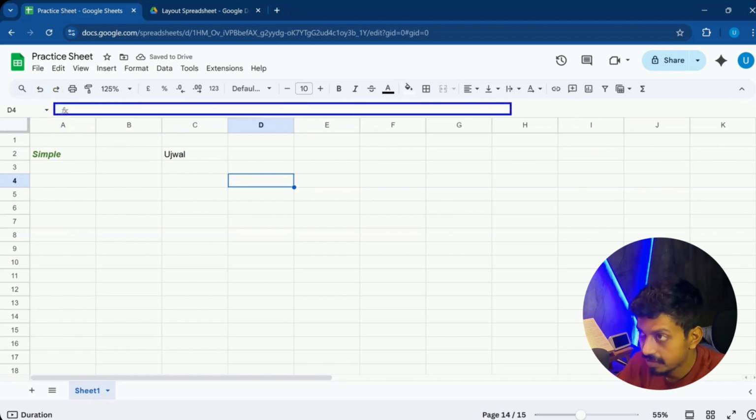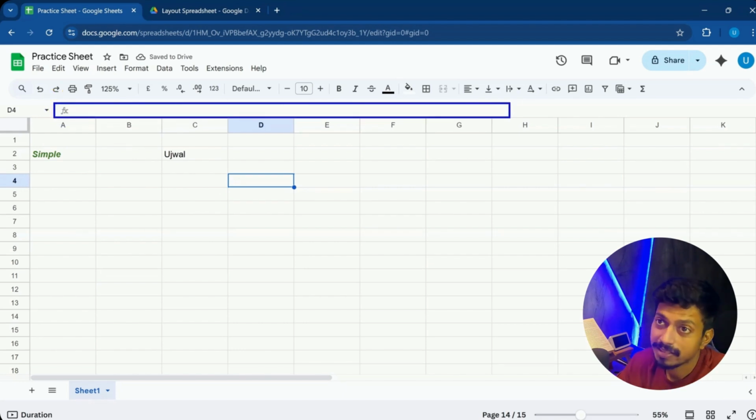Right below that, we have our formula bar. This is the place where we enter complex formulas. And actually, this is the real most used power of Google Sheets. Formulas are the backbone of making really great Google Sheets. We will be covering this in greater detail in the future. All you have to know is the formula bar is where the magic happens when you start working with formulas. Every sheet has a different story to tell, and this formula bar is, I'd say, a storyteller for that particular cell.